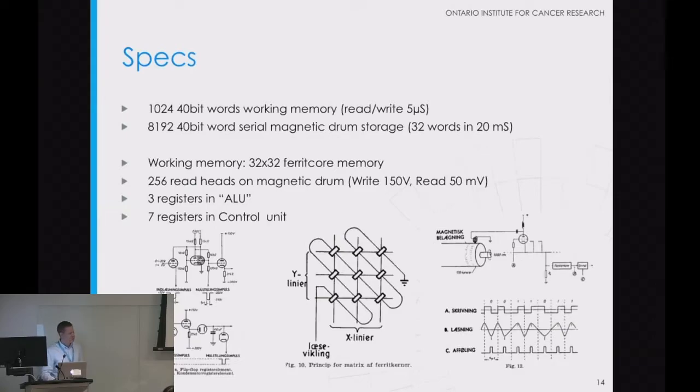In terms of specs, it had 1024 40-bit words, so it was a 40-bit machine, which was true for IAS and DASK and the other machines. I don't know when that changed, when the more classical 16, 32, and 8 showed up, but back then it seemed like a lot of machines were running on 40 bits. That was known as a word, and most of the time you'd work on half words, so you would use 20 bits.